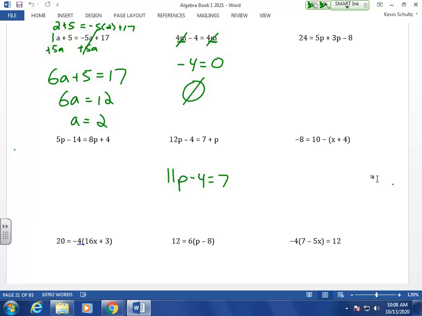Okay? Mathematically, if we subtract this p from both sides, p minus p is 0, and 12p minus p is 11p. Okay? 2-step equation, comfort zone, add 4 to both sides. So 11p equals 11. Divide by 11, and p is equal to 1. You could have also, of course, subtracted 12p from both sides to move it over to the right. You still should get the same answer.